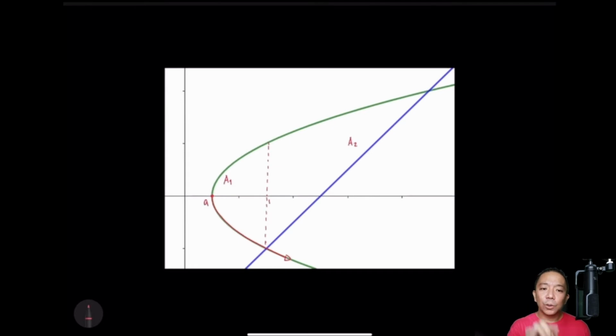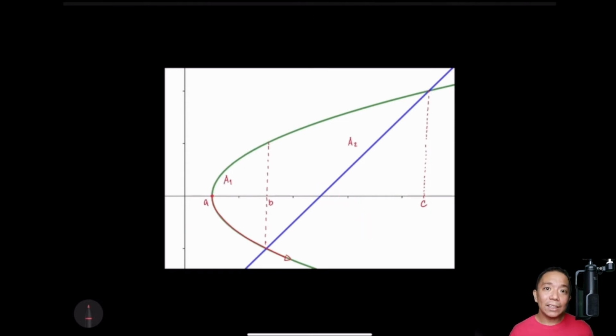Let's just take a note nung mga intervals na gagamitin natin. Dun sa vertex ng ating parabola, let's call yung x-coordinate niya na A. Then yung x-coordinate ng first intersection, let's call that B. Para pag kinuha natin yung area ni region A sub 1, we'll take the definite integral from A to B. Then, yung x-coordinate nitong second intersection, let's call that C, so that when we get the area of region A sub 2, we will get the definite integral from B to C nung upper function minus lower function.